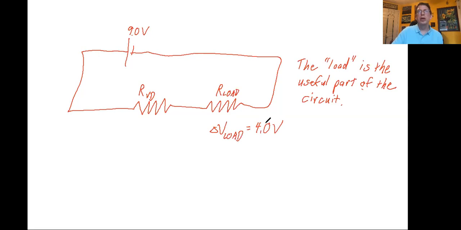You don't know what the load is or what current you expect to go through it, but all you know is you only need 4.0 volts going over the load to have it do whatever it is that you want it to do. So the voltage divider, and we will do an experiment that has a voltage divider when we get to what we call the meters lab, is going to get the remaining 5 volts. And so you have this segment connected in series with the load segment.